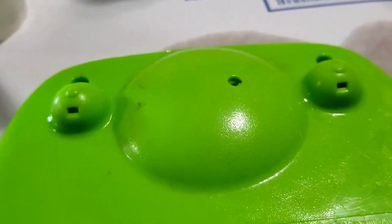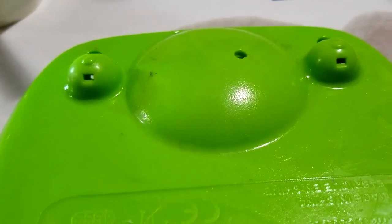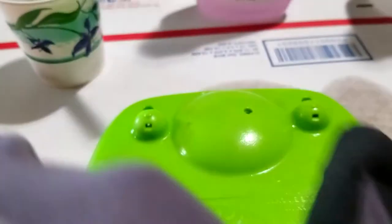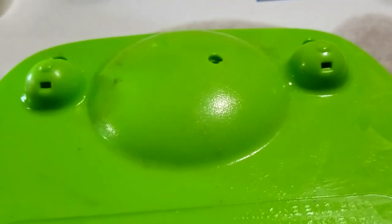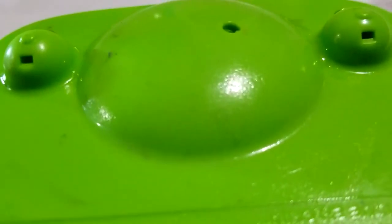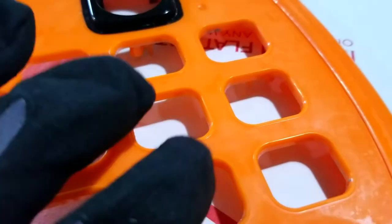100% acetone eats into the surface. It will mar the plastic as you're brushing if you're not careful. If you don't do quick swipes or brushing, you will definitely start to see a texture in the surface. Versus when you use lighter nail polish remover, or acetone in this case, it's much easier to work with.